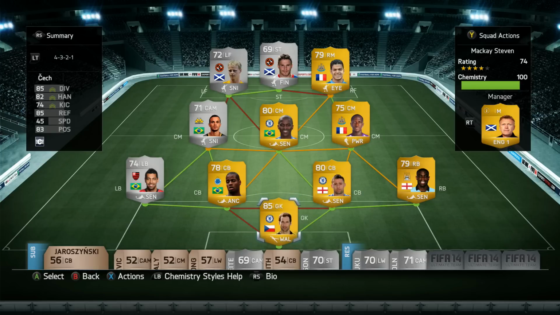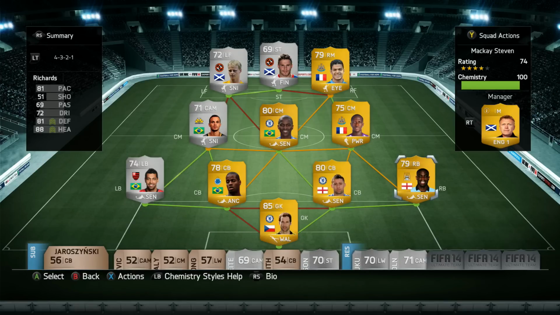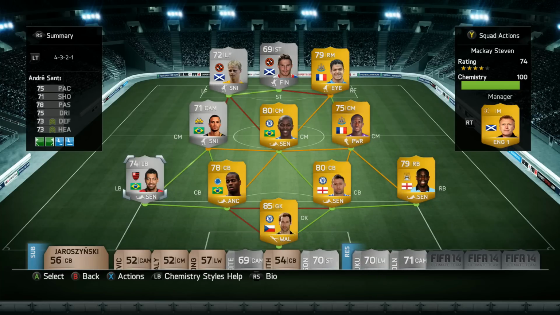So yeah, we move on to this team in the 4-3-2-1 formation with McKay Steven as the 5-star skiller, Ben Arfa, and also Moraes once again. And this team was also very, very good. It is a bit of a mix between some of the gold players and silver players, and the left back is a player that you have to look out for, Andre Santos.